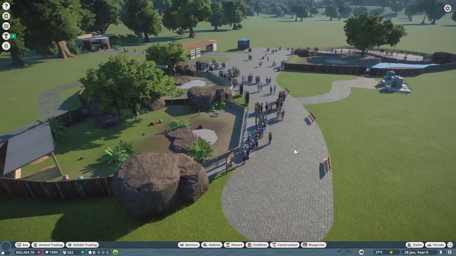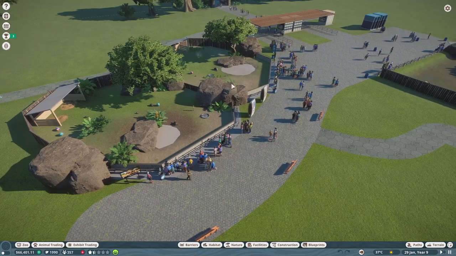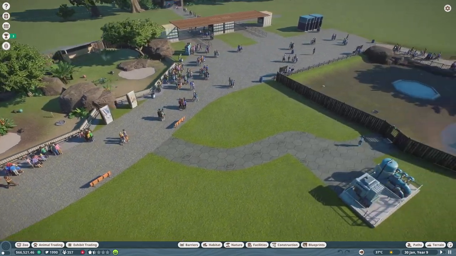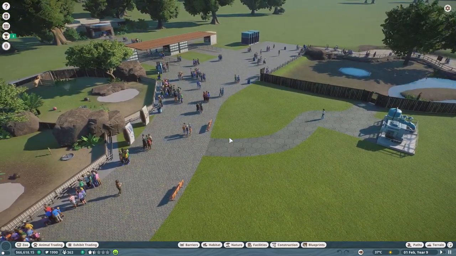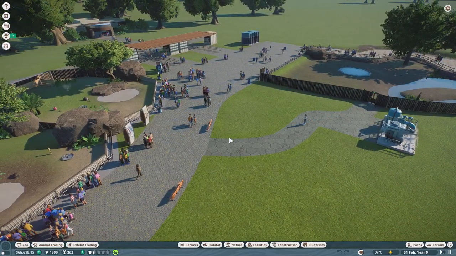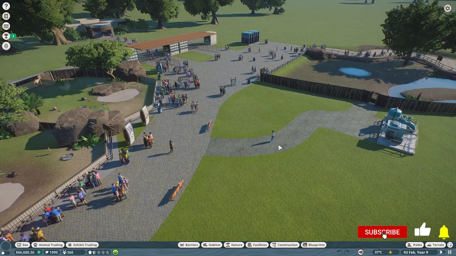Again, this is a Franchise Zoo in a tropical biome. So far, we only have the two species of tortoises and our flamingos. I'm pretty excited about today's episode because I did lots of planning. I let it run and collected us a lot of money. $66,000 is what we have to play with.